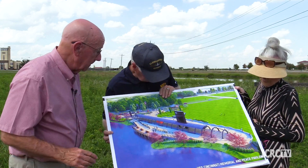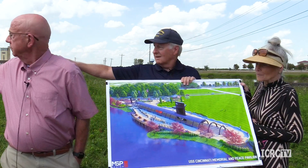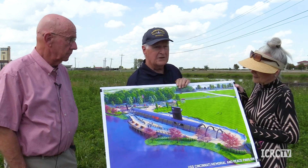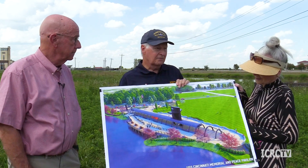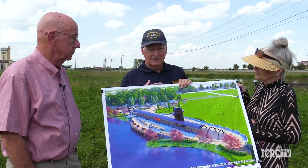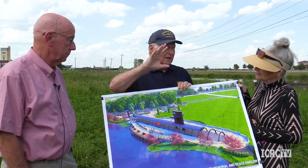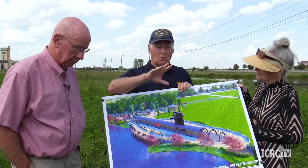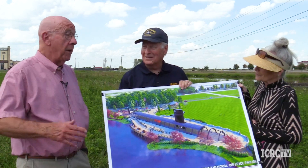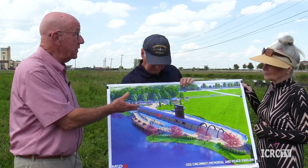This little building right over at the end of the staging area will be our education center, where we will occasionally have classes in buoyancy. We're going to have a big buoyancy tank, remote controlled submersible vehicles that kids can build and operate in the tank, and a plexiglass tabletop model of an electrolyzer to teach the science of breaking water into hydrogen and oxygen. We're hopeful that people watching may have ideas of other items that might help teach principles that make a submarine work.